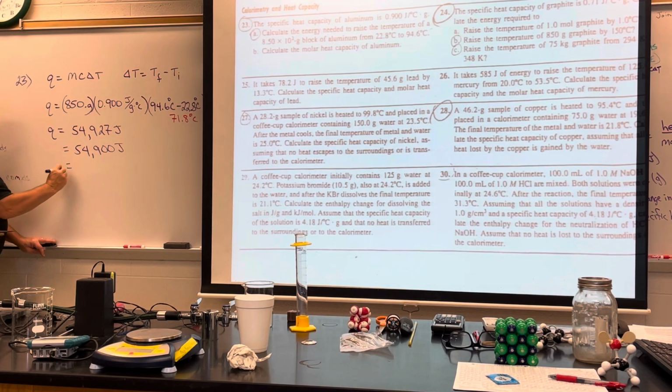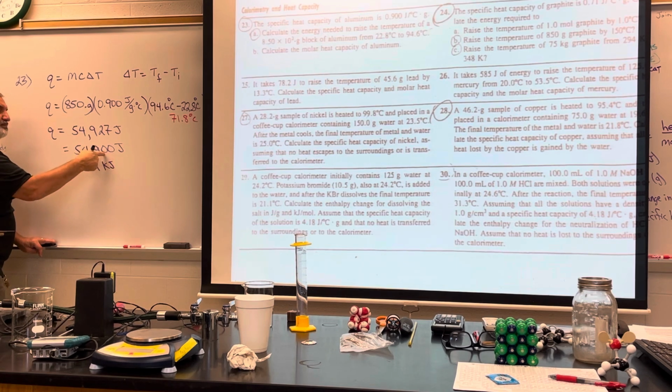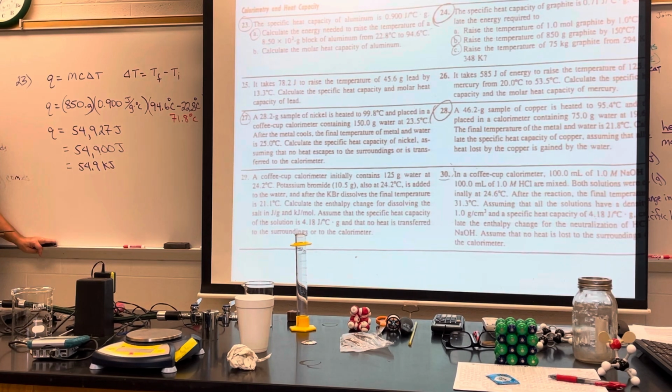And then, just out of curiosity, what would that be in kilojoules? How many kilojoules would that be? Right, there's 1,000 joules in a kilojoule, so we're just gonna divide by 1,000. That's the wonderful thing, we don't have to change the number, we just move the decimal point. We know that kilo is 1,000, so it's gonna be 54.9 kilojoules. Sometimes when we have these big numbers of joules, we want to express it in kilojoules.